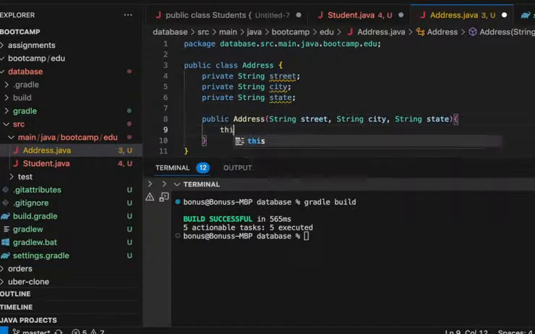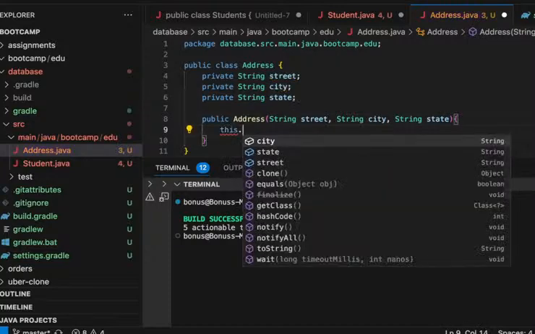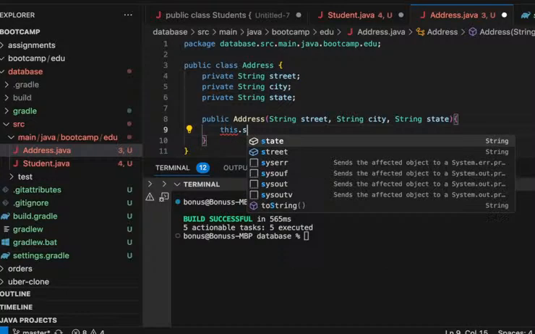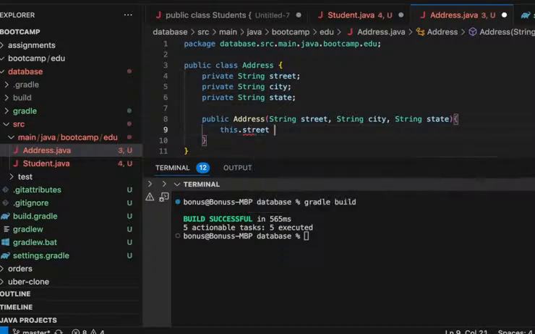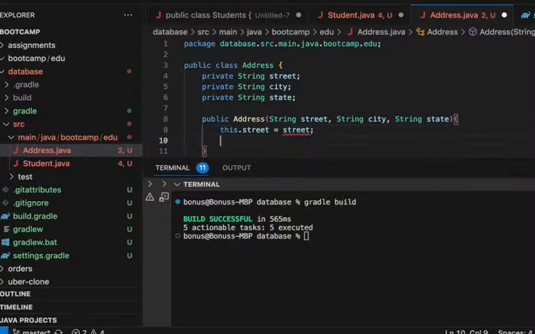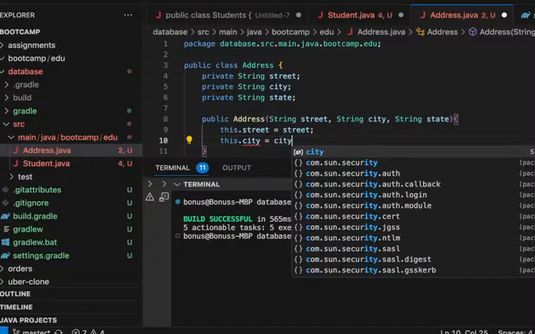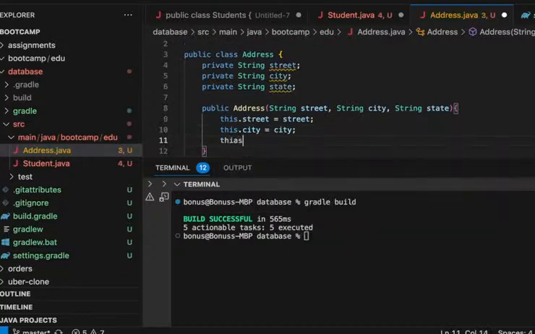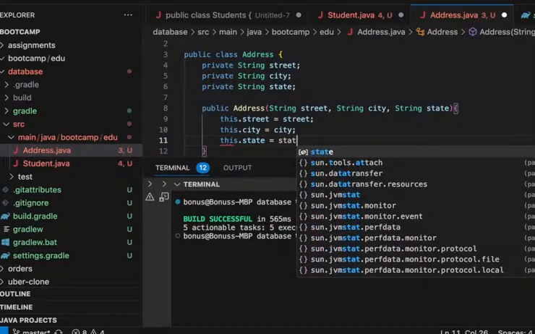So we say this dot street equals to street, and then this dot city equals to city, and then this dot state equals to state.